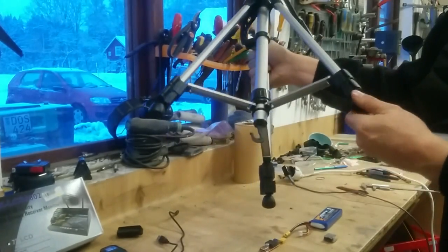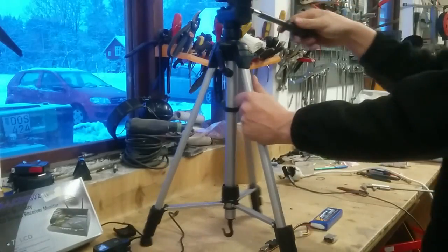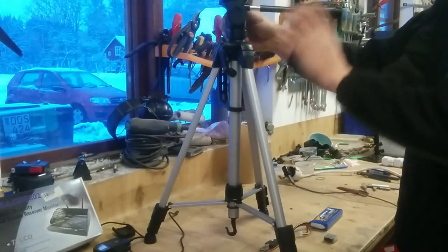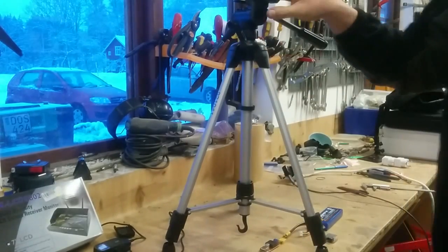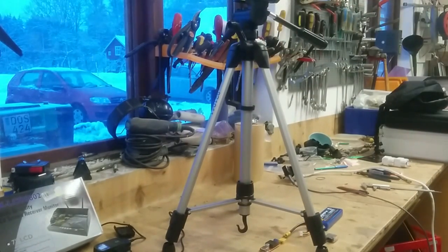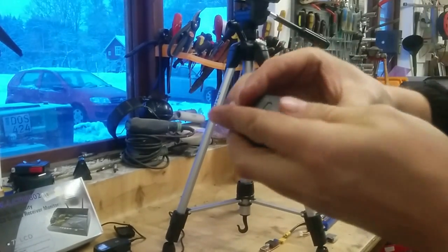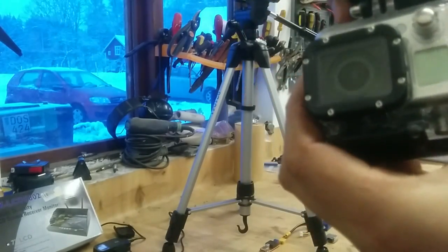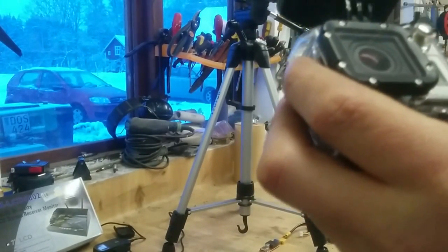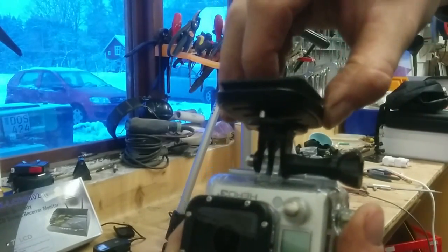I have now unpacked this one here, and it looks rather okay. It's not the sturdiest platform that I have ever seen, but still, it is a plastic one and it should be working quite decent. On top here, I don't know if you can see it, I have a quick mount that makes it a lot easier to mount and remove it. And this one you only connect to a normal connection point on your GoPro or whatever camera you are using. Let's see if you can see it there. You just screw that on place.